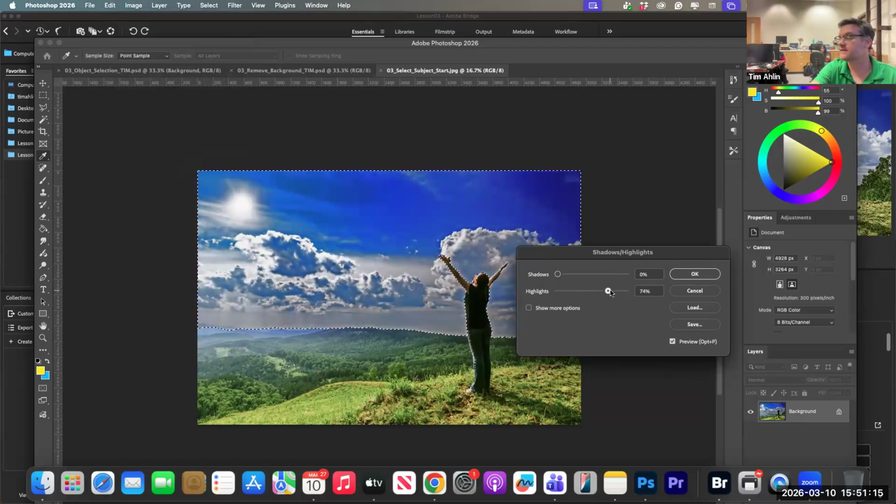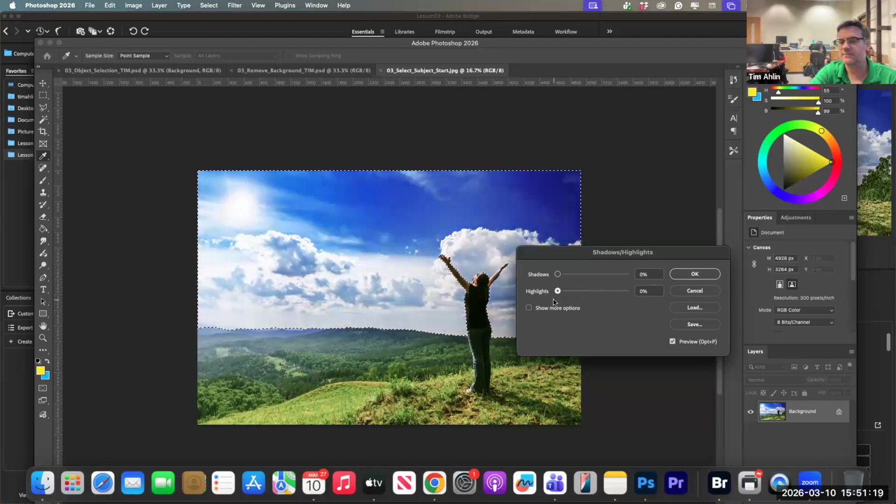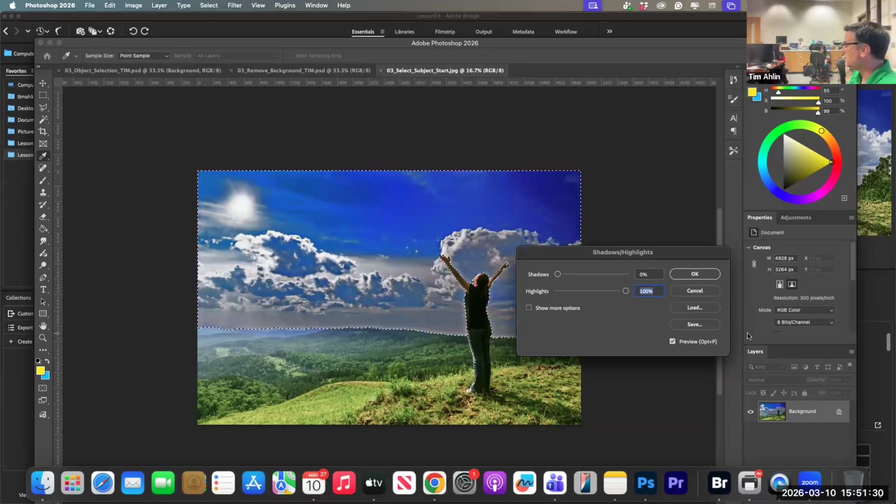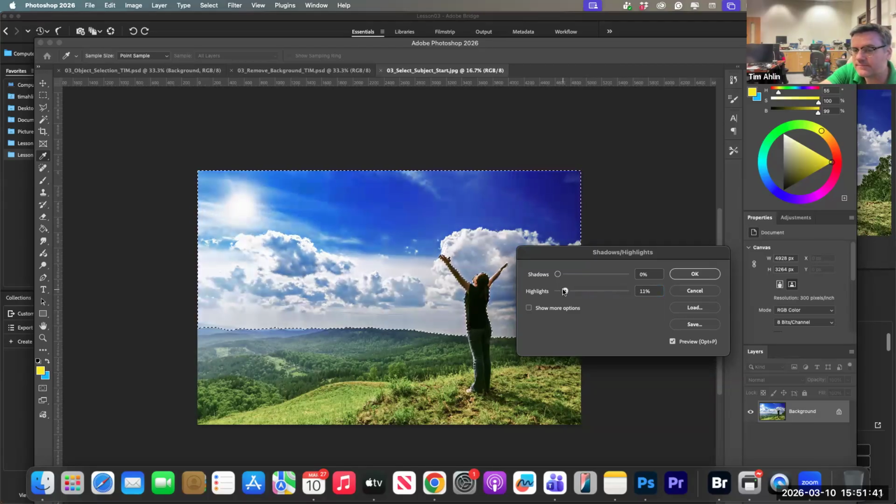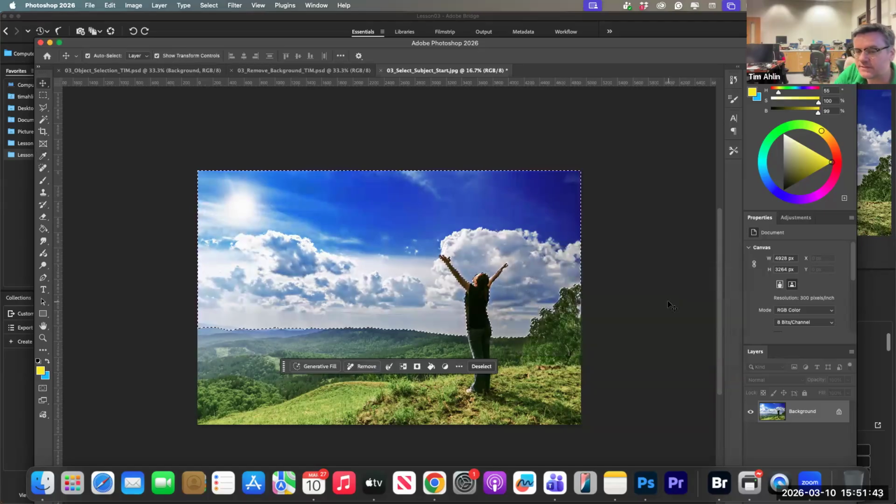Look, the highlights are affecting all the brightest areas, the white levels. Now, for me, I think to make this image a little bit better, basically the image is a little blown out, right? Especially in this corner because the sun's here. Now, if I go like this and make it all the way 100%, bring the highlights down, it makes the image look unrealistic, right? So what I'm going to do is actually go to like 10%. And that kind of just improves the image.